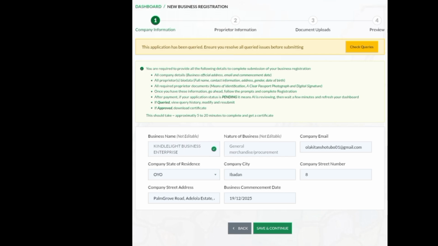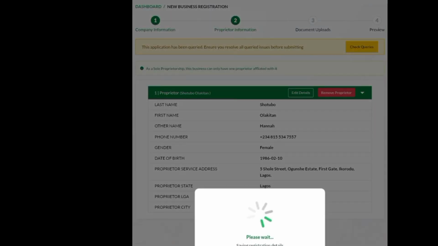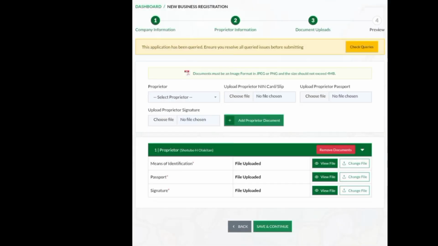I hope you can see it. So it will take you back to the beginning. Just continue by clicking save and continue, till it takes you back to this place where you will now re-upload that particular thing again.